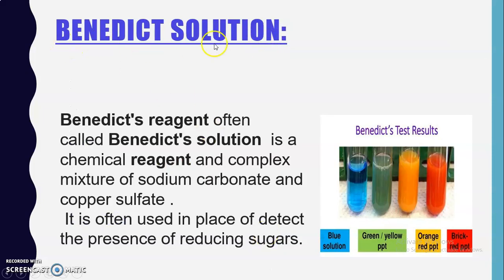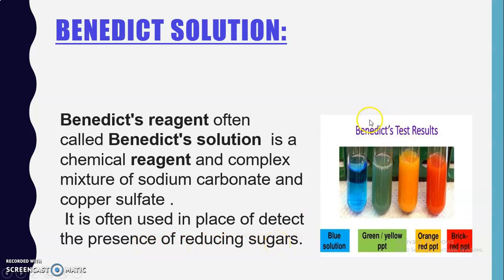Before that, let's see the Benedict solution. This Benedict reagent, often called the Benedict solution, is a chemical reagent and a complex mixture of sodium carbonate and copper sulfate. It is often used to detect the presence of reducing sugars.